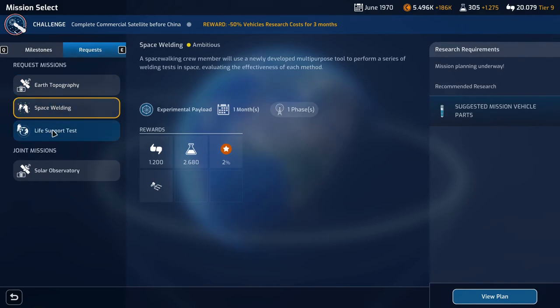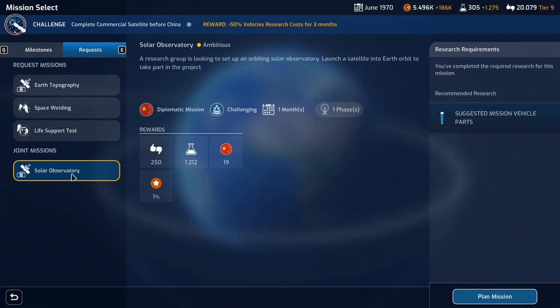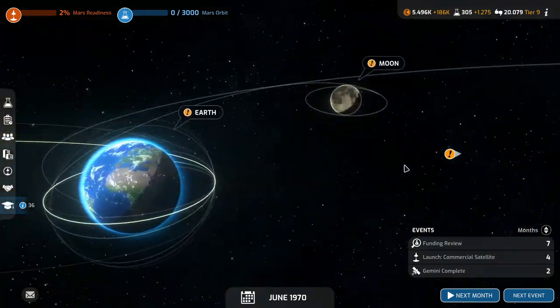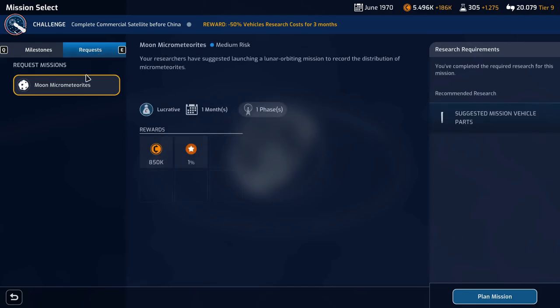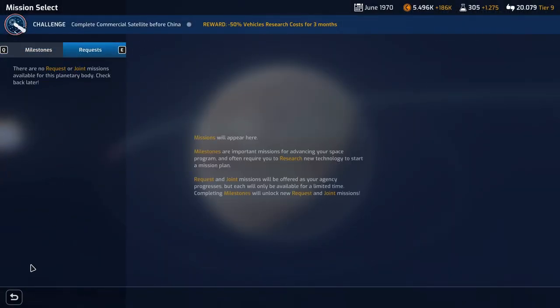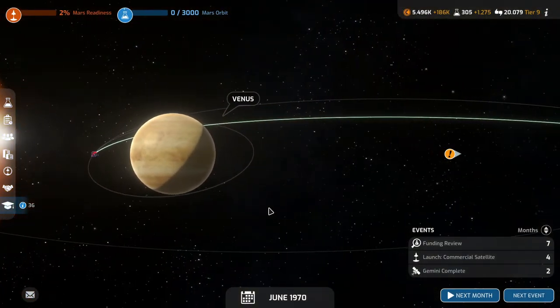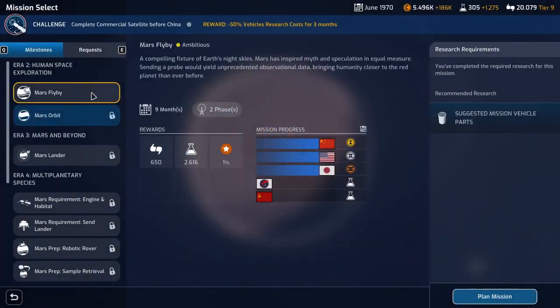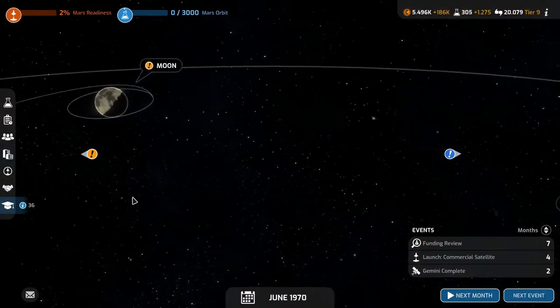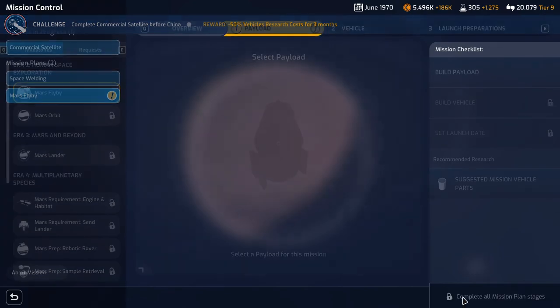We're doing space welding. We could do Earth topography. I don't really want to do that. What's there at the moon? Moon micrometeorites. Money is not an issue right now. There are no requests out here. There are no requests out there. On Mercury, and there's obviously no requests on Mars because we can't even get there. We can't do a Mars flyby. Okay, let's do the Mars flyby. Actually, that's good support and science. Let's plan that.